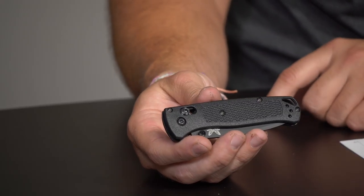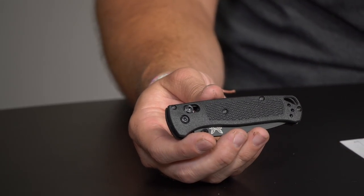The Benchmade Bug Out has actually sold me on a polymer handle. Before this, I probably would have never gone polymer, but the Benchmade sold me on it. So those would probably be mine. Or a good textured aluminum, but it's hard to get a good textured aluminum.